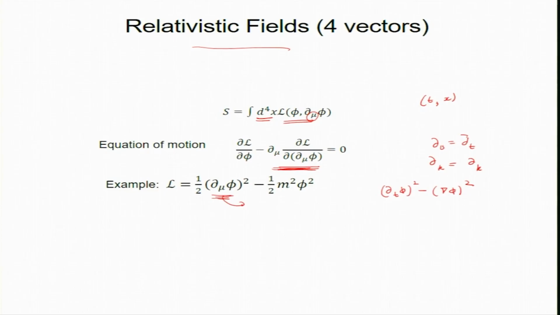I do not want to belabor this part, but the invariant thing is t squared minus x squared, not t squared plus x squared. This minus sign is the product of contravariant and covariant vectors. So, the minus sign will come here, and minus half m squared phi squared. This is the Lagrangian density for a relativistic free particle, a free particle with mass m. This in fact is the mass m.